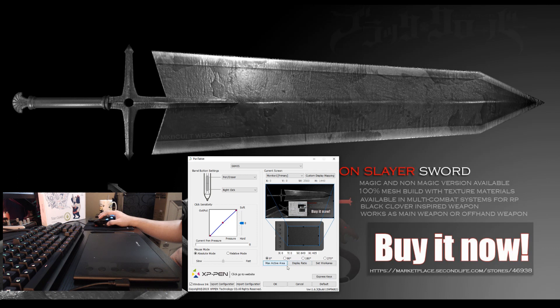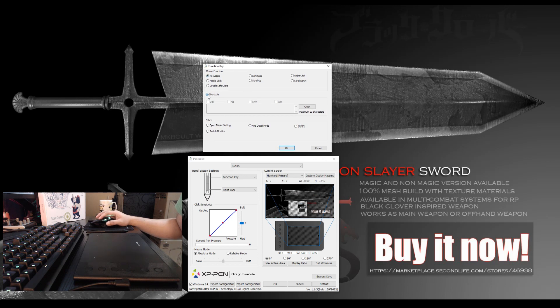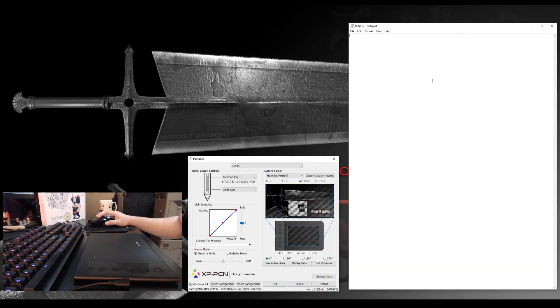One of the coolest parts of this software is that you could actually set your own work area on your screen. You could set it to max, set it to aspect ratio, or if the work area is a bit too large for you, you can make it smaller — simply click this button over here, then click a specific part on the tablet using the pen. Over here is where you customize your pen buttons. You can turn it to no action, right click, middle click, pen eraser, run a program, or change a function key like macros on the keyboard, but it's only limited to 20 characters. I always set the bottom as right click and pen eraser on the top, so let's just keep that on default.